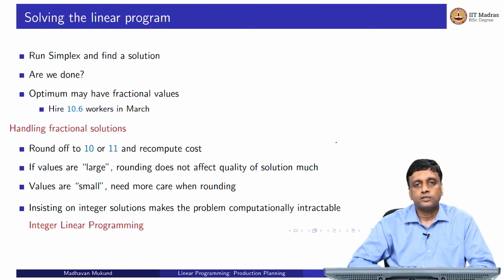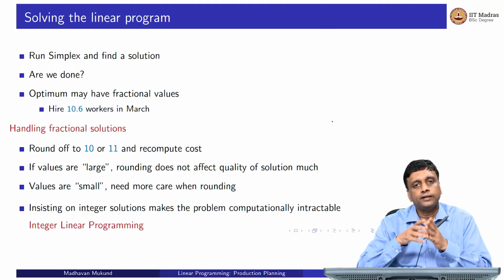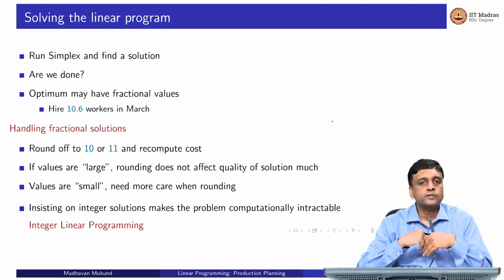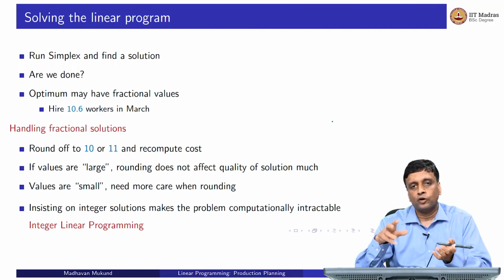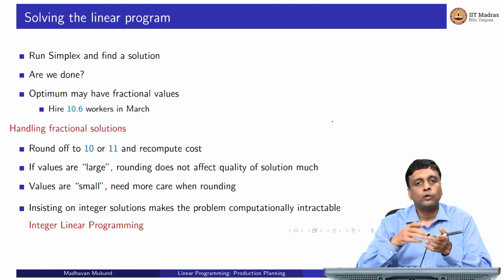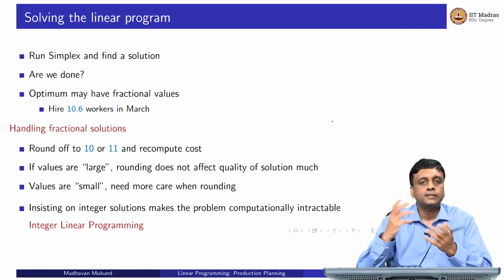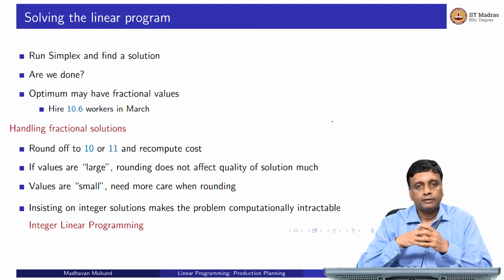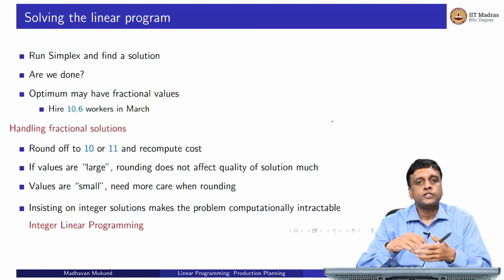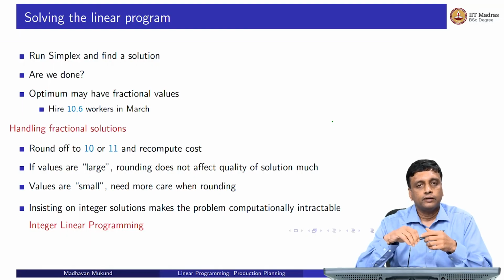So we will see shortly what this means, but computationally intractable really means that there is no clever way to do it. So remember what we said was that there is a feasible region, and in this feasible region, of course, by brute force you can search every combination. So in particular, if you are looking for integer points, you can search every integer combination within that feasible region. So that will give you one way of solving it, but there could be a very large number of such integer combinations to choose from. But when we say computationally intractable, it really says that some kind of exhaustive search like that is unavoidable in the worst case.